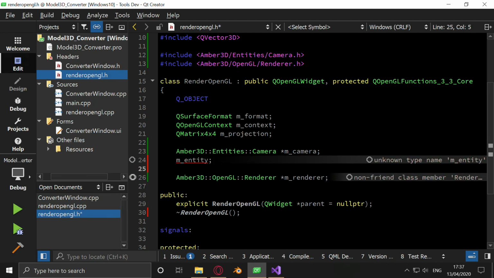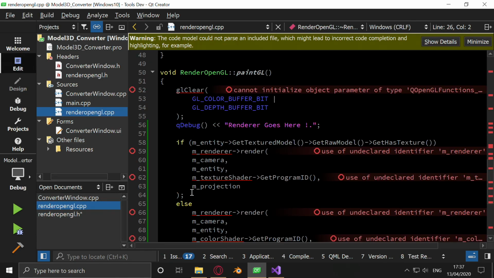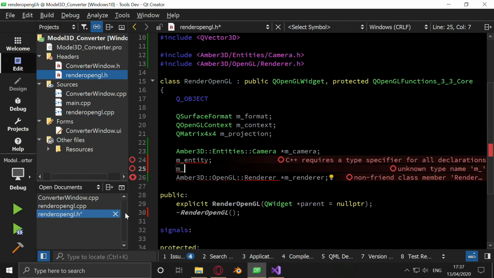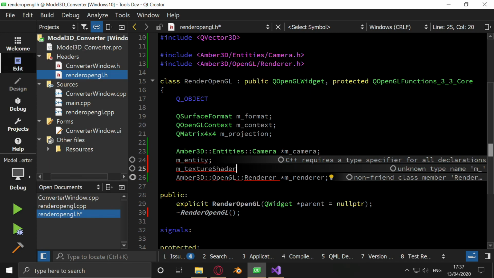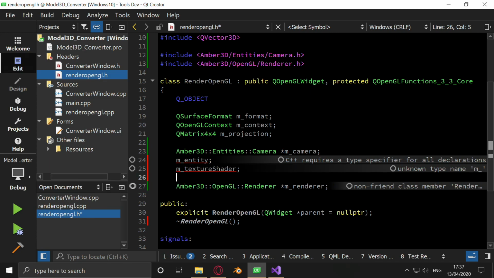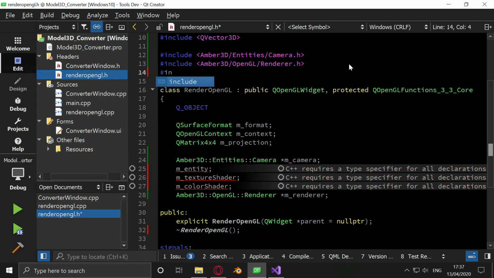And text shader and color shader. Hash include.